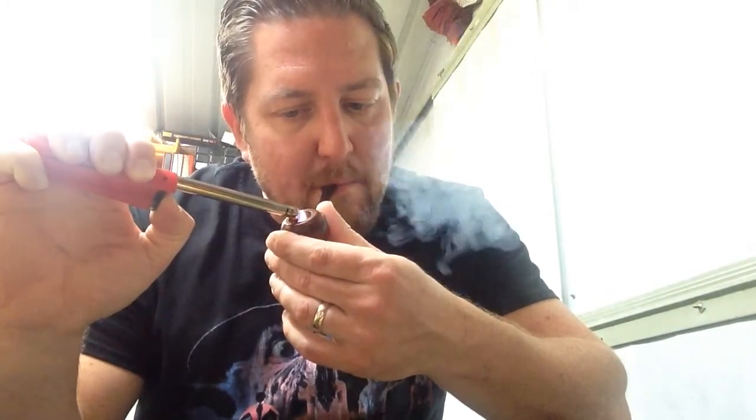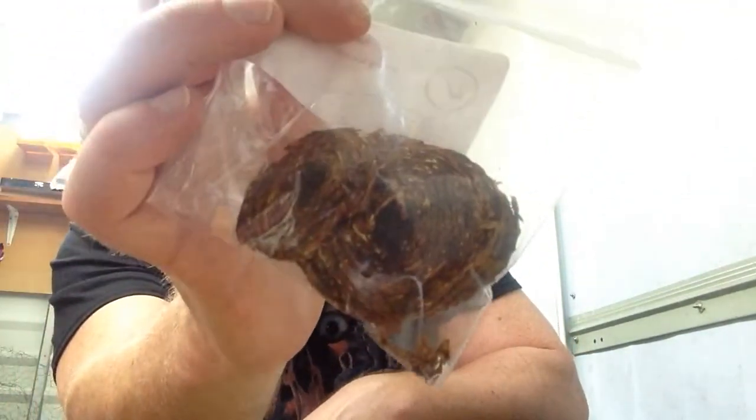I think you can buy Stokkebye tobacco in most places, mainly in bulk now. In the UK we used to get all Stokkebye tobaccos at one point, but now we can only get maybe five different varieties. Mainly one which I'm not keen on — it's a Virginia, very very bland, I can't remember what it's called — and then some American market style, very sweet aromatic tobaccos. But the Luxury Bullseye Flake which I'm smoking now is superb, very nice.